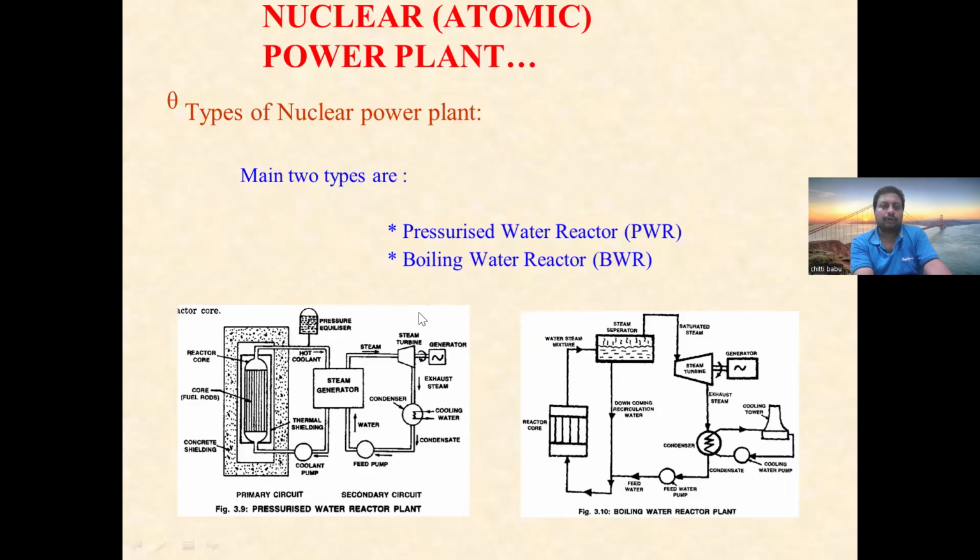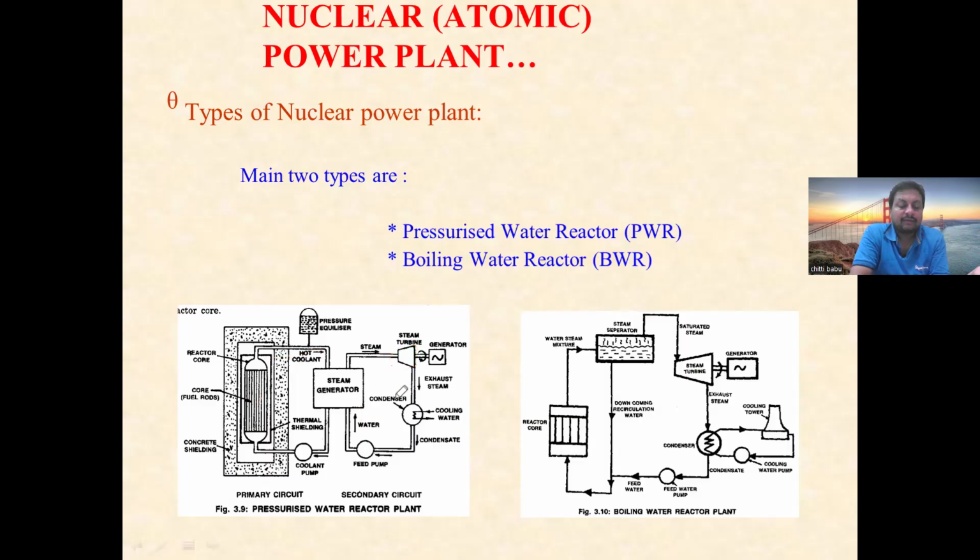So these are the important nuclear power plants: the pressurized water reactor and the boiling water reactor. So we observe in the diagram. Here a large amount of heat will be generated in this nuclear reactor. That heat will go through these fluid pipes. Then we have a heat exchanger or steam generator. Here the water will be flowing like this, absorbing this heat and converting into steam. Then the steam will strike the turbine.